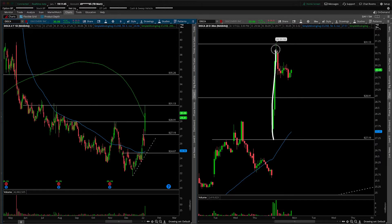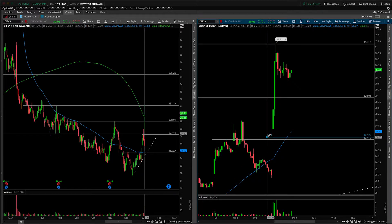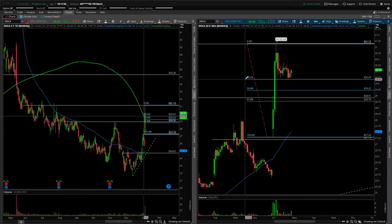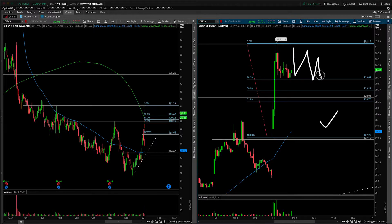Let's take a closer look at the 30-minute. What you'll notice is a perfect bull flag — this literally belongs in some sort of textbook. If we take out the Fibonaccis and come in from the low of the day all the way up to the high of the day, there's a beautiful pullback, nice and controlled right into the 38.2. To me, that checks out as being bullish. As long as we consolidate in this range, that's like rainbows and butterflies. Notice that we're above that $29 level — that would be even better.